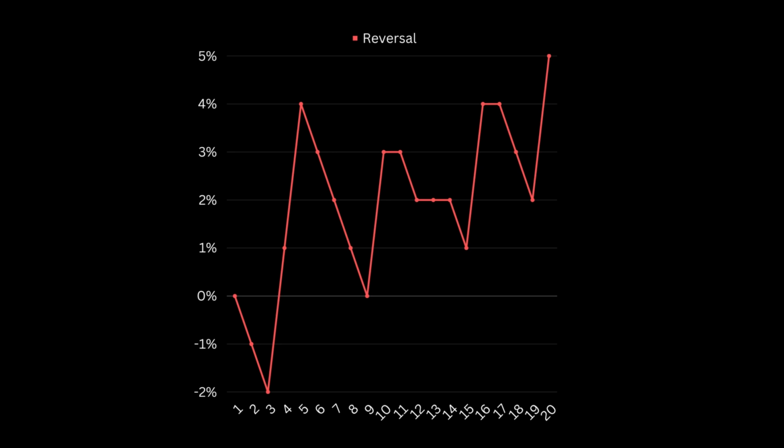And we can see between trade 4 and roughly trade 17, we go into a drawdown period. Now, for my reversal strategy, 20 trades in a year is roughly what I could get sometimes. Sometimes a little more, sometimes a little less. But what we can see here is, if I was only trading the reversal strategy, that means between trade 4 and trade 17, that could be somewhere between 6 to 8 months. So between that period, I would have only been in drawdown. And one thing that I did learn early on was it's quite tough to be in drawdown and not make return on investment for that length of period.